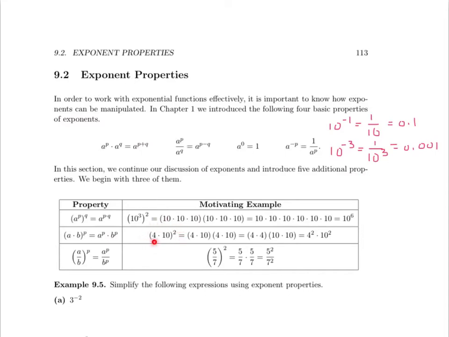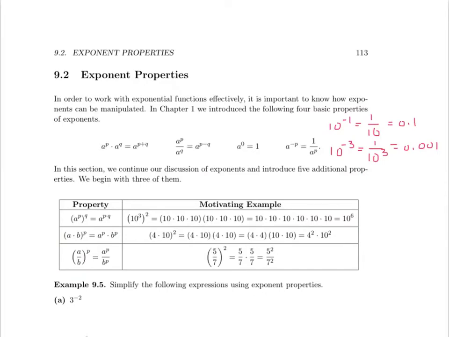If I take 4 times 10, that quantity, and I square it, really what I'm doing is I'm taking 4 times 10 and I'm multiplying it by itself twice. That's what it means to square. But really, if I look at this, I'm just multiplying 4 numbers together. 4 times 10 times 4 times 10. The associative and the commutative properties of multiplication say we can perform these multiplications in any order we like. So we could multiply the 2 4's together and the 2 10's together, which would give us 4 squared times 10 squared. So that illustrates this property here.